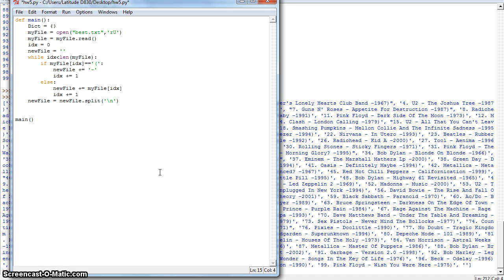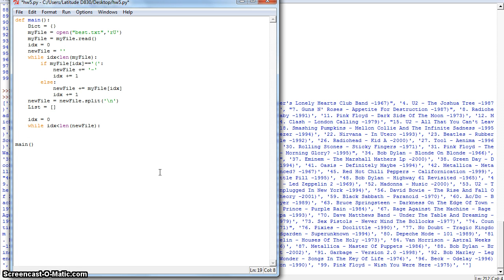Alright, and now that we've done that, we're going to create an empty list, and we'll call this. And then we're going to reset index. And then we'll do the same thing we did before, while index is less than the length of new file.